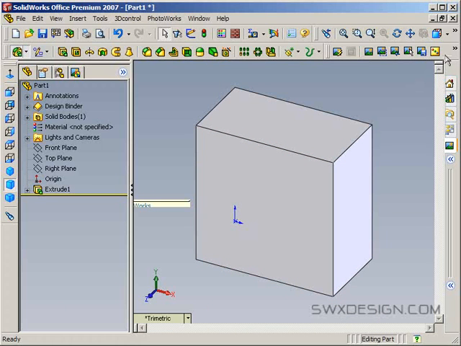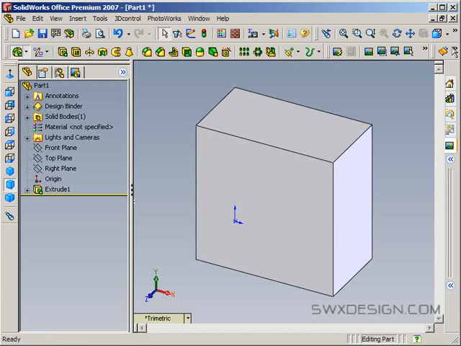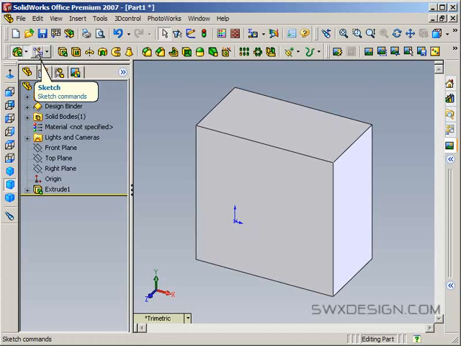Finally is the Surfaces toolbar, which I will turn on right here. And it's really off the edge of my screen here because I'm operating in such a low resolution. Now, this one's up to you. If you're not doing any surfacing stuff, which isn't typically until the later part of the course, you don't need that. Also, surfaces may be a good one to incorporate into the command manager. So if it's running off the edge of the screen here like it is for me, this is the surfaces toolbar with the orange icons. You may choose to actually incorporate it into the command manager instead.